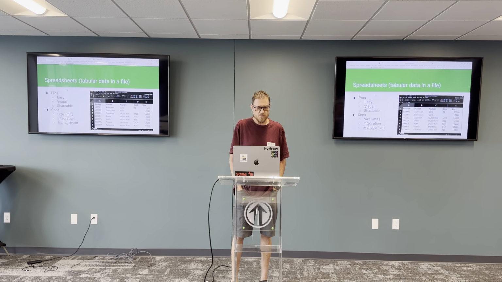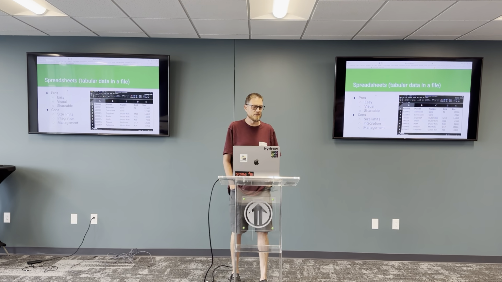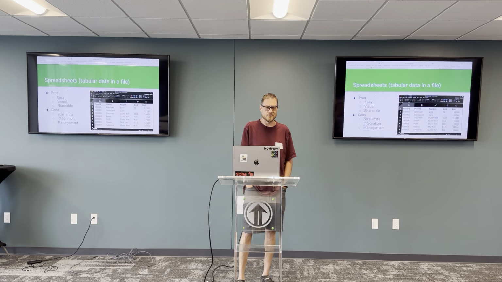And I'll talk about why one is better than the other, and some pros and cons as we go through this. So the spreadsheet pro is that it's easy, right? Everybody knows how to use a spreadsheet. It's very visual. It's easy to share. Cons are size limits. I think you have something around 2 million record size limit depending on the version of Excel, if you're talking about Excel. Obviously there are other programs out there, but Excel is the most widely used.